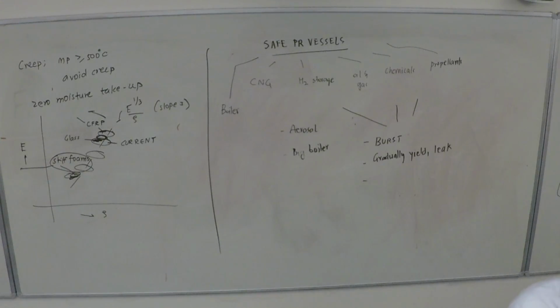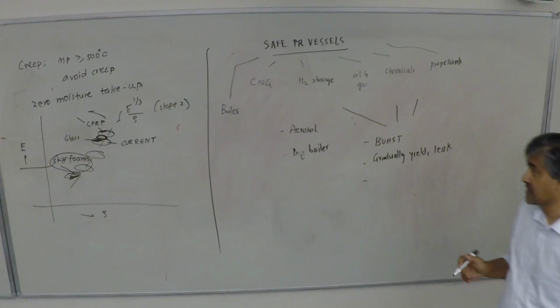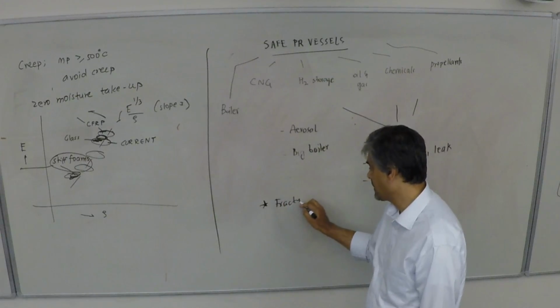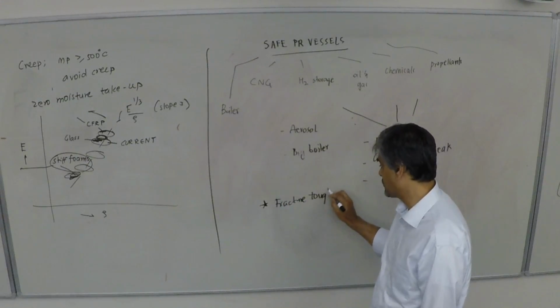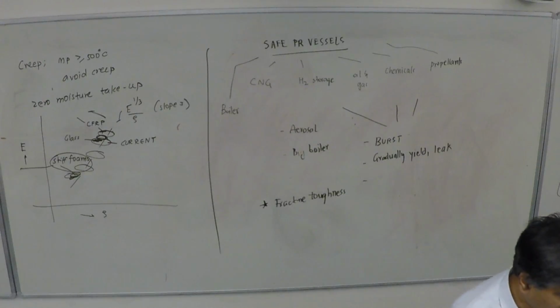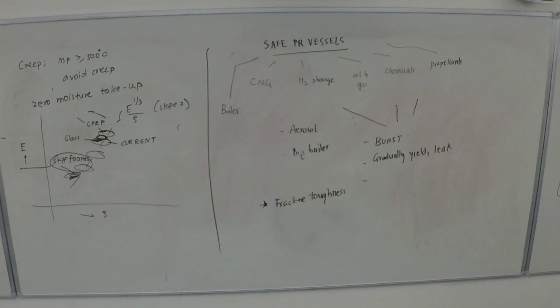So when you design for this, you want the crack to grow through the thickness, and then slowly allow the pressure to be diffused, as opposed to having uncontrolled growth of the crack and then suddenly causing a burst. The safer option is to allow it to leak. So that's done in this particular case. Therefore, it's very important to design on the basis of fracture toughness. Pressure vessels always have to take into account that there is some pre-existing flaw in the wall, because then you are doing a safe design, because you're allowing that crack or flaw to grow.